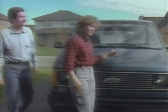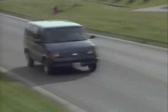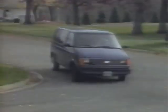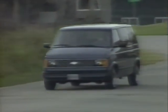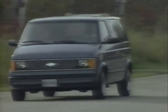Well, you know, Astro wouldn't be the van that can if it didn't have the power to move all that cargo and all those passengers. Okay, Peggy, how powerful is it? Plenty powerful. In fact, the standard Vortec V6 is the biggest engine available in a new size van. And when properly equipped, Astro can tow up to 6,000 pounds, including passengers, cargo, and trailer. And another thing, with all its power and room, Astro's still compact enough to fit in a family garage. All of which explains why they call Astro the van that can.